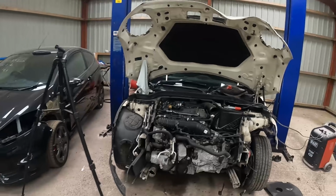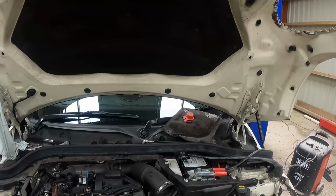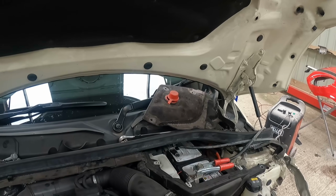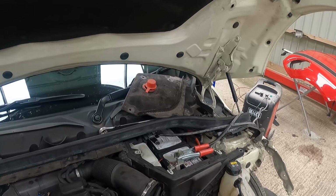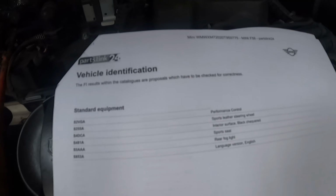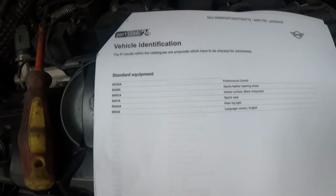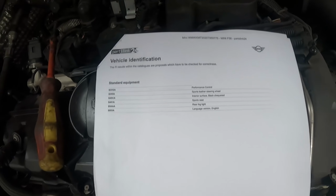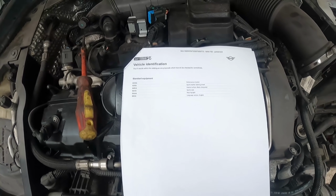I asked for this and Mintec were very generous to do it for me. They printed off a list of extras this car came with, and it's quite extensive. So this is the standard equipment: performance control, sports leather steering wheel, interior surface black checkered, sports seats, rear fog light, English. So the sports seats, obviously they're not in it anymore because we have got the John Cooper Works seats.